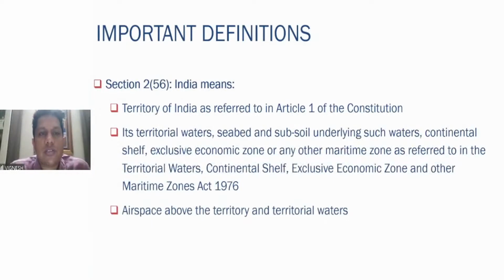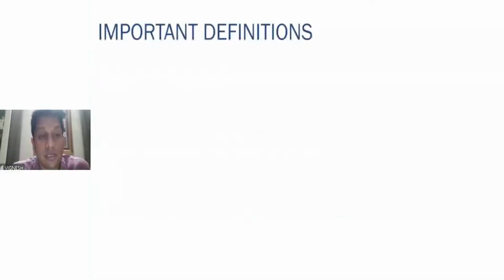Again, the India definition also is there, because when we are referring to the term India here, what exactly it covers from the GST angle is important. So India means territory of India as referred to in Article 1 of the Constitution. Territorial waters, seabed, subsoil, underlying continental shelf, exclusive economic zone. So all these terms will be covered in the customs syllabus very clearly. At that point of time, you'll understand what exactly all of this is. As such, just for understanding, it refers to the territory as well as certain demarcated areas which are covered, and also the airspace above the territory and territorial waters. These all come in the definition of India.